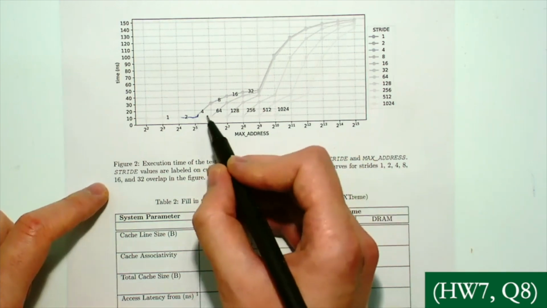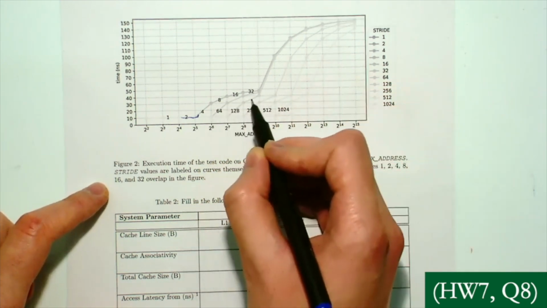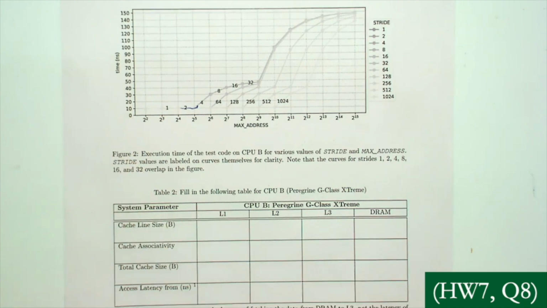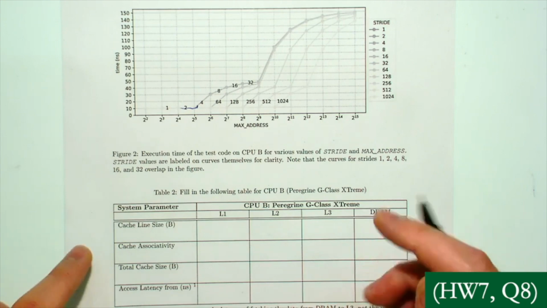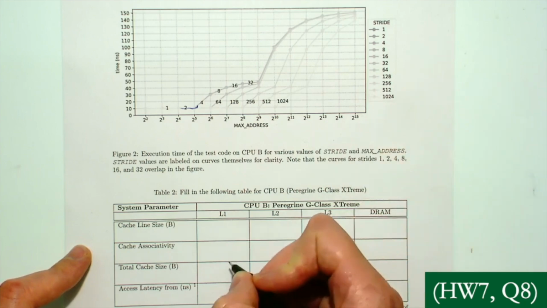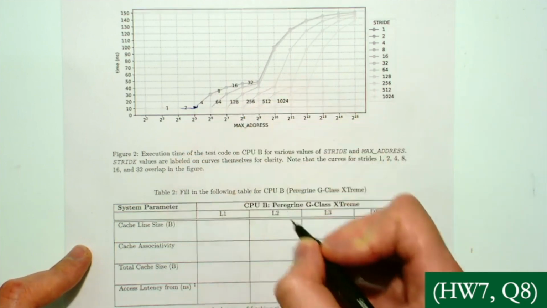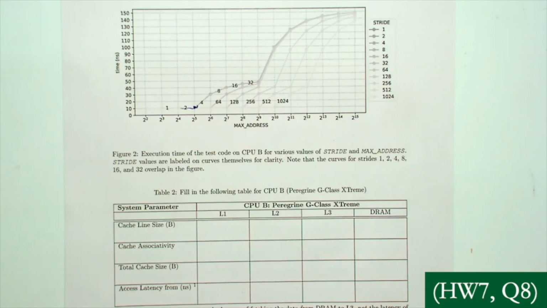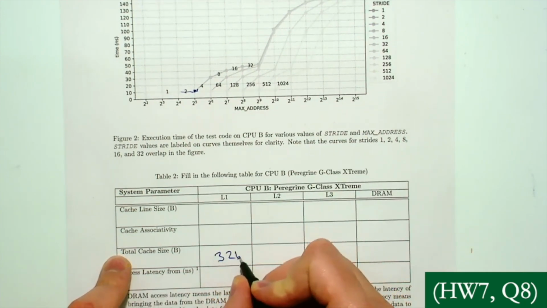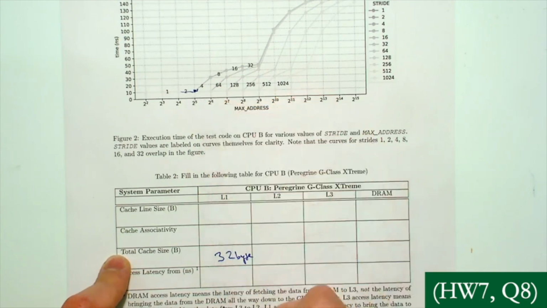Okay, so we have 2 of those peaks over here, right? And from what we learned from the previous part, we can now tell that this processor must have 2 levels of cache, right? And in the same way we found the size of the first level of cache, we just look at the point where the latency for stride 1 starts increasing. So that is basically the cache size. It's 32 bytes. And the latency is 10 in this case.